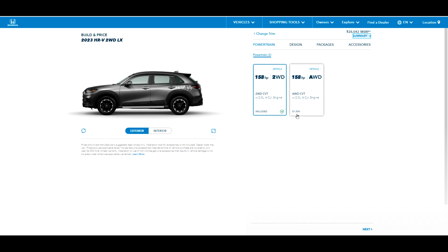Now, obviously, you're going to add 1,500 more. So, you're going to be at about 30,000 when you add the all-wheel drive. So, not bad. Looks good, though.